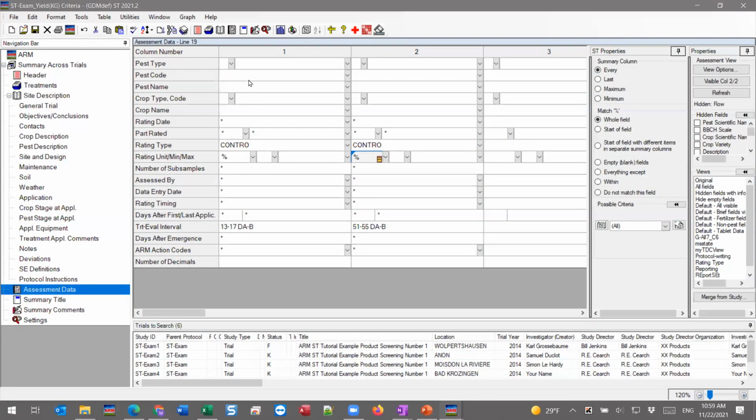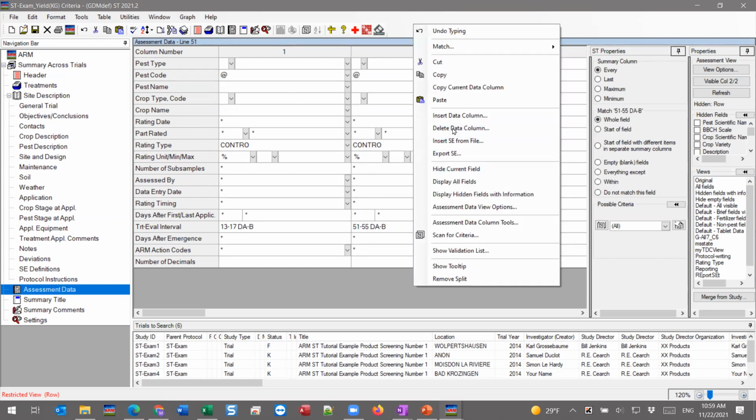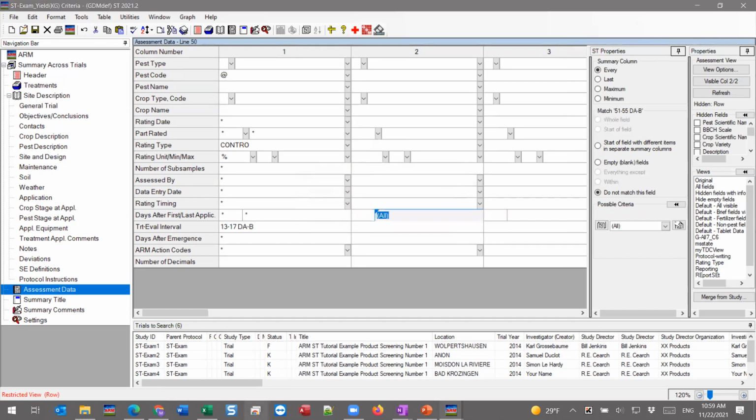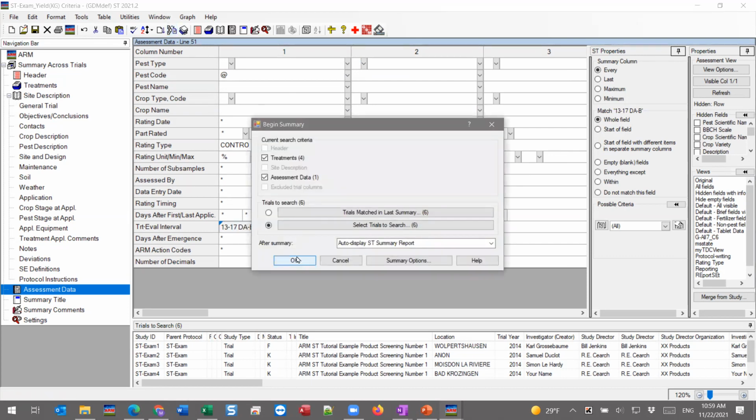And so I could go in here, and here's a great example. Maybe now we can put the match and separate into the pest. And actually, maybe we don't care about this later section anymore anyway. So I can just delete this data column, delete data column 2. So now we'll just focus in on this two weeks range and run the summary again.